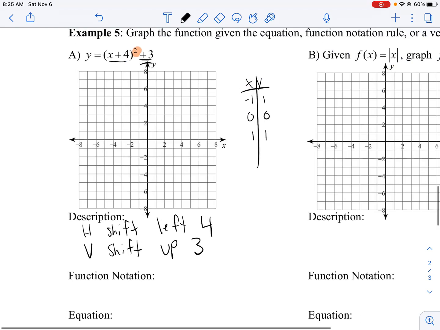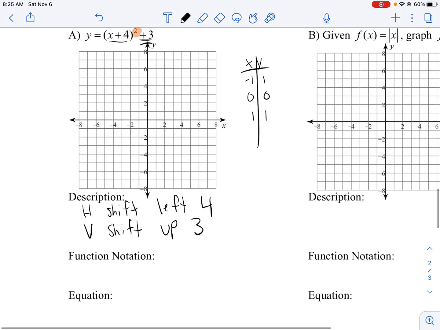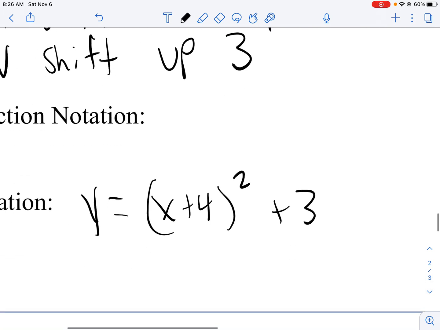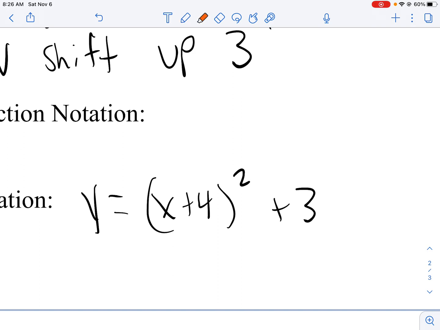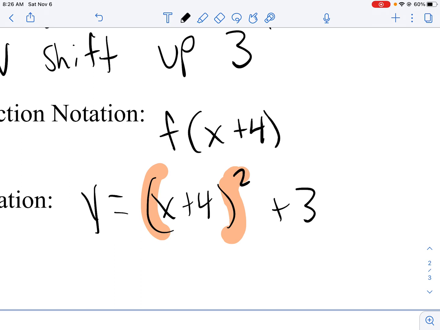We can just write our equation in function notation while we're at it. We are literally giving the equation. Remember, we see that square symbol, so that tells us it's the equation. Now, if we want to write the function notation, the operation, the square symbol, goes out, and in its place we have f. So we have f of x equals (x plus 4) squared plus 3. Literally the same thing, just instead of the operation, we have that f of x notation.